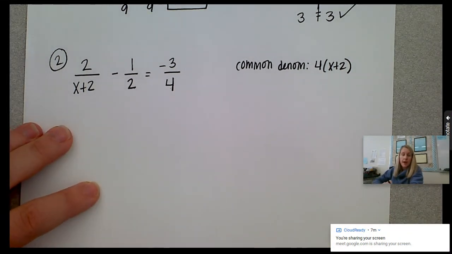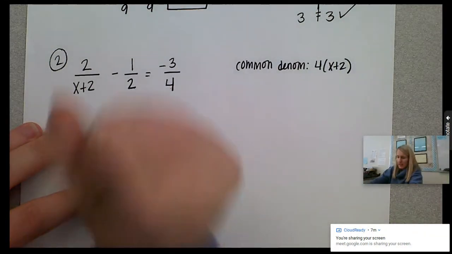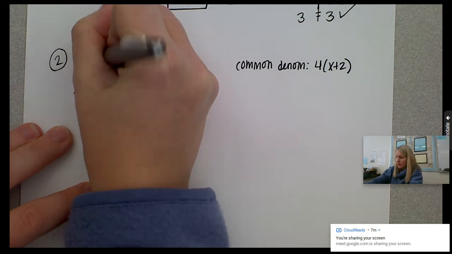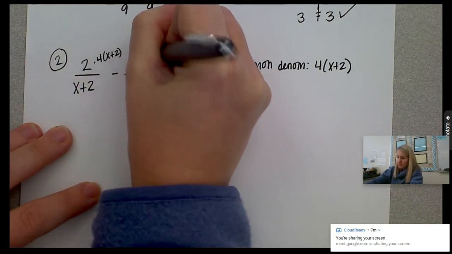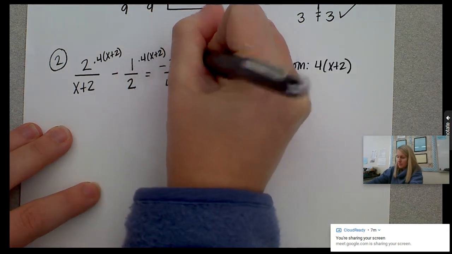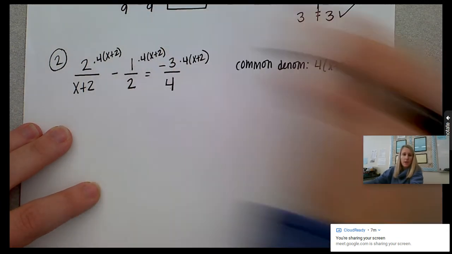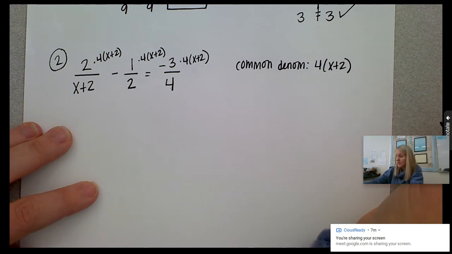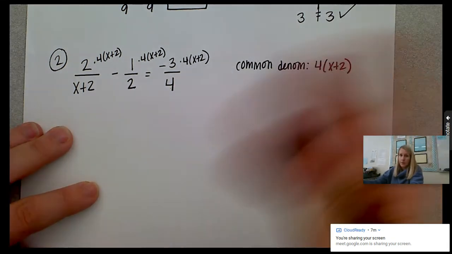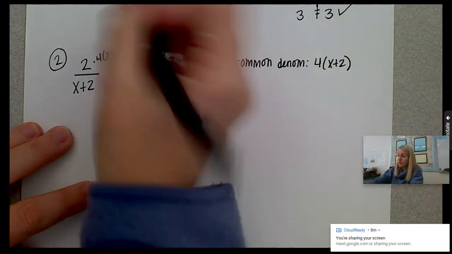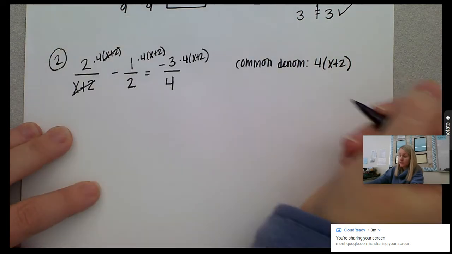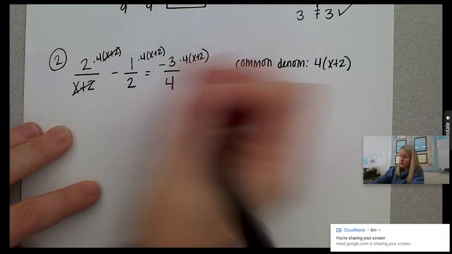Once I found that, I'm going to go back and multiply everything by that. So I line it up next to each numerator. So 4 times x plus 2, 4 times x plus 2, 4 times x plus 2. Sometimes it's annoying to write it out a million times, but it always sets me up for success if I have it written out. Now our main goal is that the fractions should be reducing and making our life easier. So the x plus 2's cancel. I'm left with 2 times 4, so that's going to give me 8.